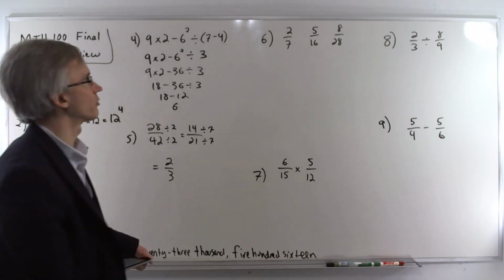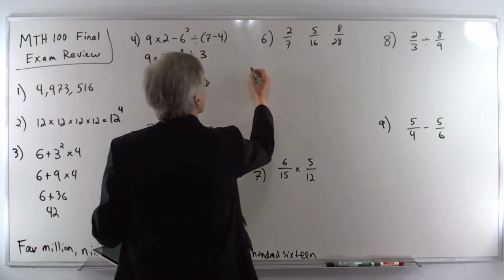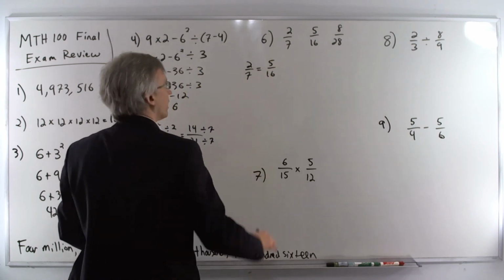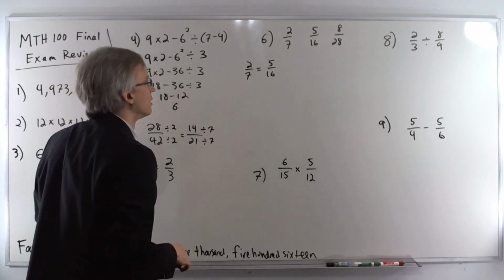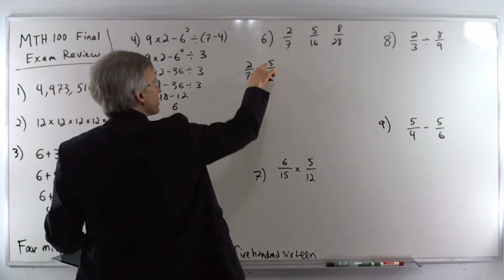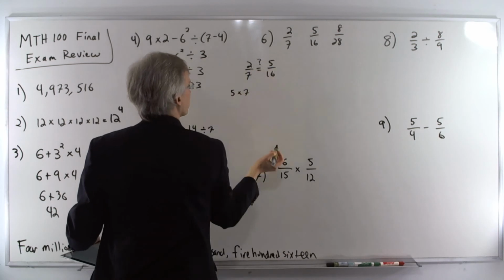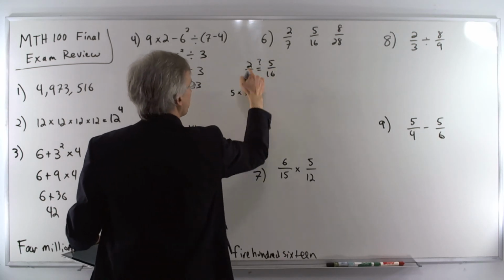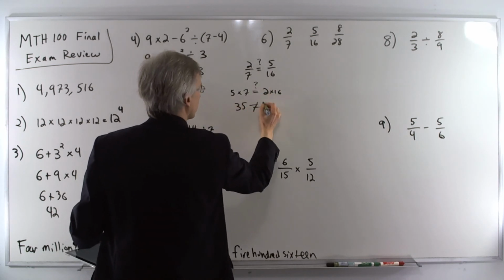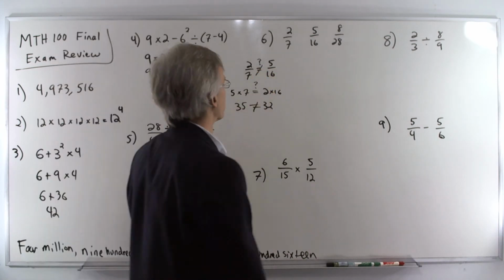Now next one, we want to figure out which of these fractions are equal to each other. So we're going to use the fraction equality test. So we'll set 2 fractions equal to each other. Let's try the first 2. And now we can cross multiply for the test, so if we get the same number when we cross multiply, then the 2 fractions are equal. So in this way we got 5 times 7. I'm going to put a question mark over this because we don't know if they're equal. And then this way we got 2 times 16. So that's 35, does not equal 32. All right, so these are not equal to each other. And we'll have to try all the different pairs.